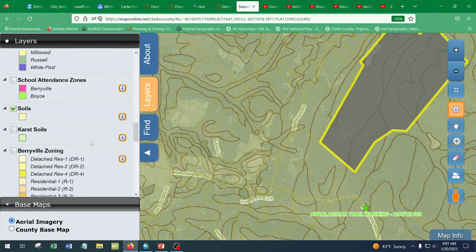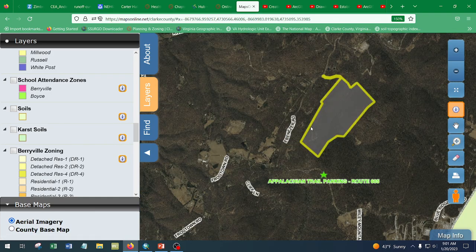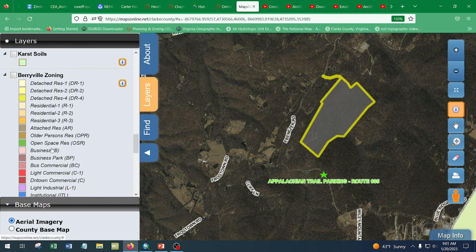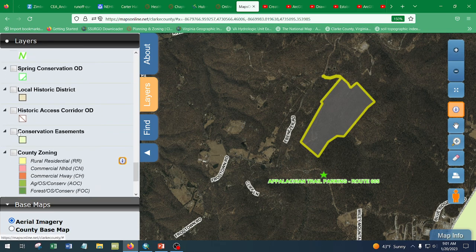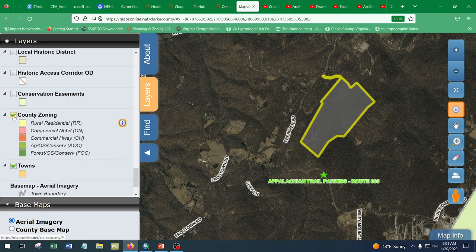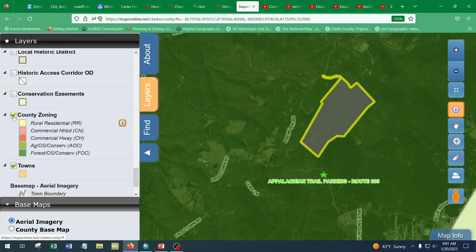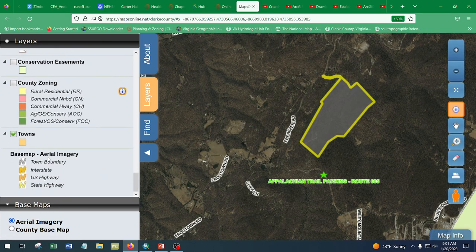Soils don't make a lot of sense until you have the key about which map series you're looking at. Let's see, we have some local historic districts on the AOC side, such as White Post. Here's the zoning layer. This is in the FOC, and so those are the layers that we have available for you to check out.